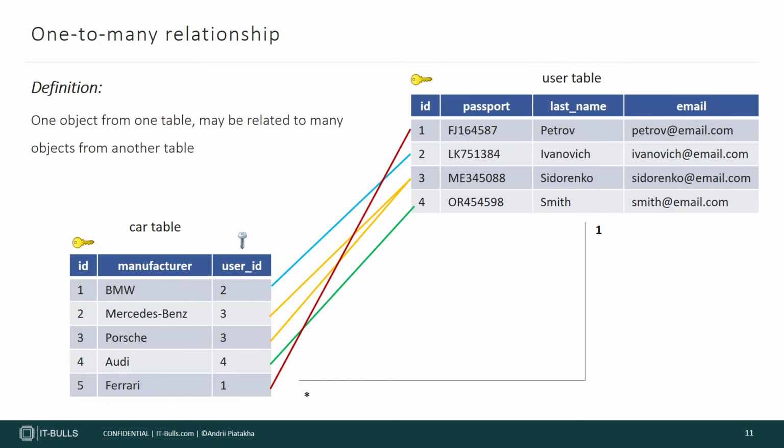Now you can query these two tables together. For example, your query may sound like this. Return me the car manufacturer of each car that belongs to the user with ID 1 and the user email. And you have enough information to map records from two tables between each other. Do you understand? In our SQL lesson, I will teach you how to create SQL queries to retrieve this kind of information, but is it clear for you at least on the high level?